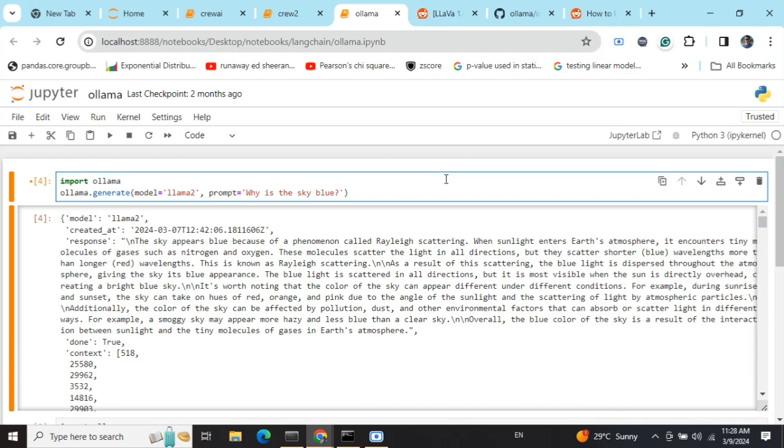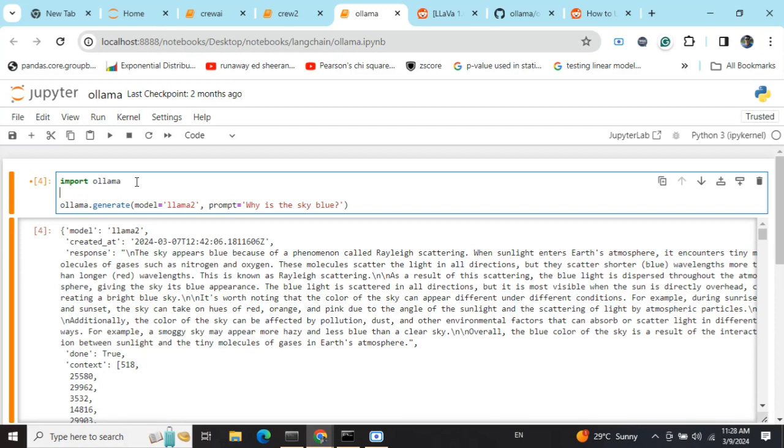I think it's very easy. Again, just one line of code. First of all, you need to pip install the Ollama package for Python, as you can see. Secondly, do remember that you need to have your Ollama running in the background. As you can see here, my Ollama instance is already running. If it is not running, do make sure that it is. As you can see at my cursor, the Ollama instance is running in the background.